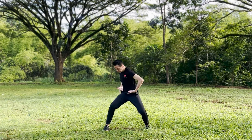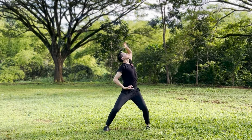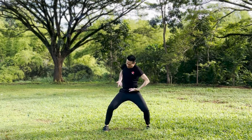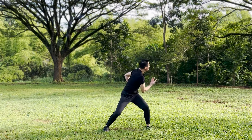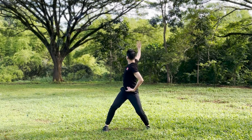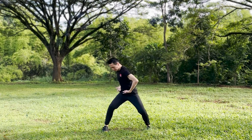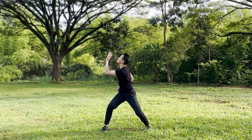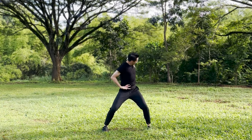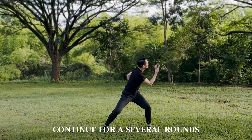Exhale, twist. Inhale, bring the palm up. Exhale, reaching back. Inhale, scoop with the hand. Exhale, twist. Inhale, bring the palm up. Exhale, reaching back. Inhale, scoop with the hand. Exhale, twist. Inhale, scoop upward. Exhale, reaching back. Inhale, scoop inward. Exhale, twist, and continue for several rounds.